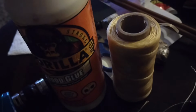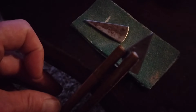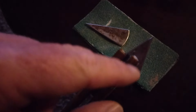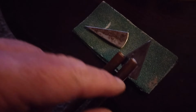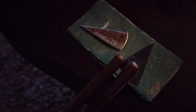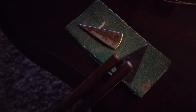I cut a piece off of this artificial sinew, and then I separate it into four smaller pieces. These are going to be what I use to secure the arrow through the holes to the shaft. It's going to run down, loop across, back under, back up over, back up over, back under, and then it's going to spin right here. I'll show you that process here in a minute. But this is how I secure the arrow points, the hunting points, to the shaft.